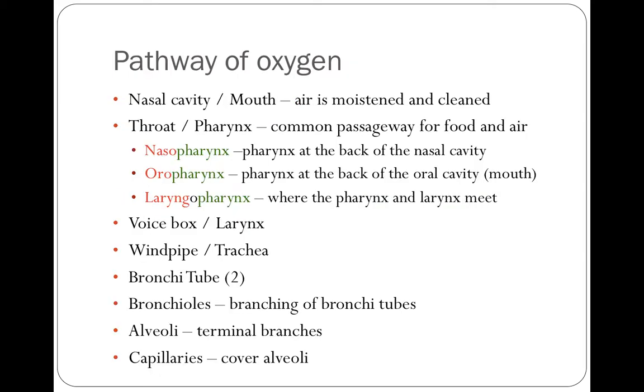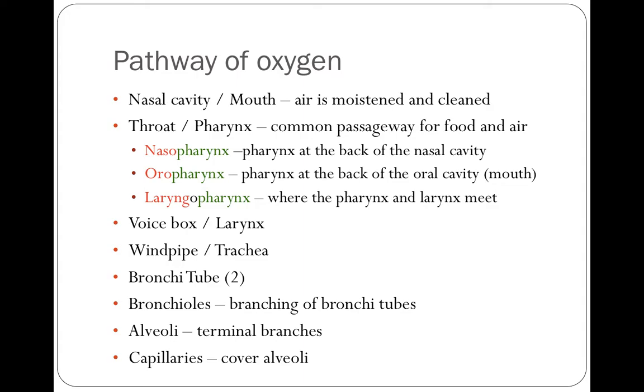This pathway you need to know. You need to know it in order, no word bank. So air comes in either through the mouth or the nose. Then it goes down the throat. You can use the word throat or you can use the word pharynx. I'd like you to use the word pharynx so it starts to become familiar to you. Pharynx just means throat, and we've already had that several times. Then it goes through the voice box or the larynx, then through the trachea or the windpipe.